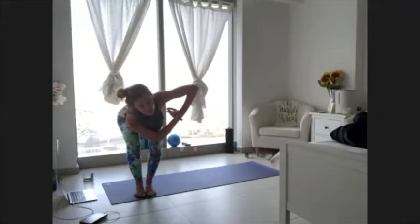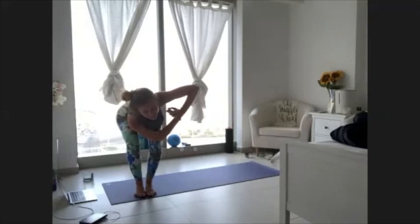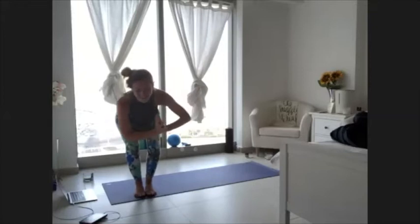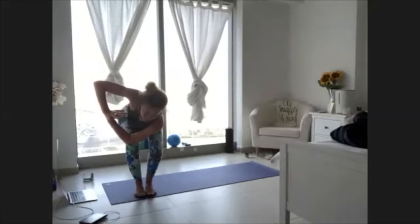I've noticed that I say one more time a lot when it's not actually one more time. Saw this meme on Instagram that's like yoga teachers who say stuff like that are the reason I have trust issues. So sorry about that. Come all the way to the center, twist the opposite way. You got this. I don't do it on purpose. Sometimes I don't think about what I say. Has that ever happened to you?